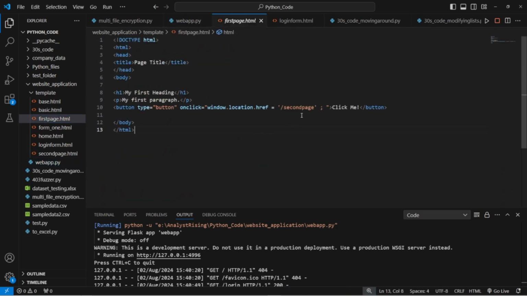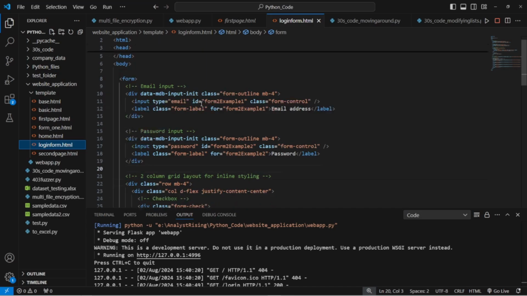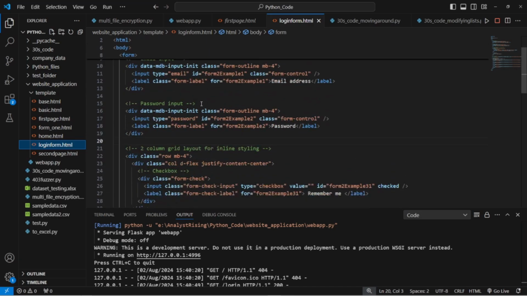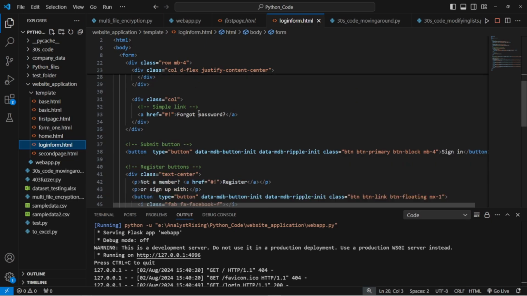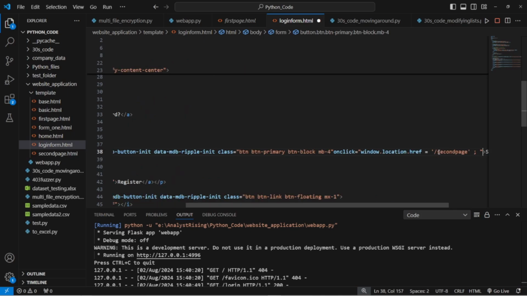Easiest way is to just make use of what we already have, just copy and paste like this. So copy this, go to our login form. One thing you may realize is that it can seem a bit complex straight away, but there are comments around. It does help you a lot. And we can just add the on click in here like so. We want this going to our first page, not our second page. There we are.